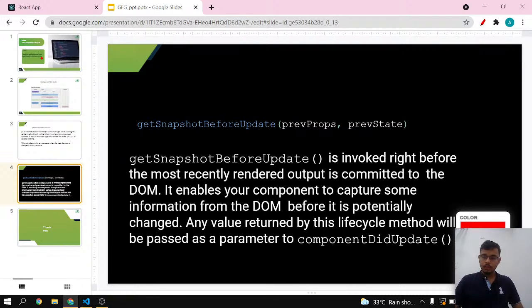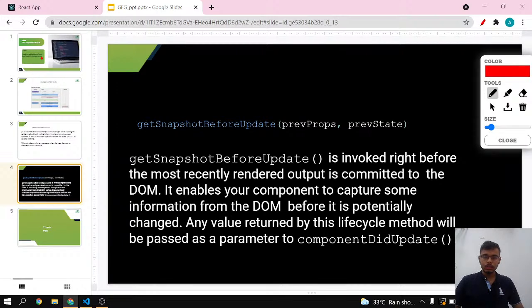So over here, you can see that the method name is getSnapshotBeforeUpdate. So let's understand this. In this method, it takes previous props and previous state as parameters. Okay, this is clear from the syntax.